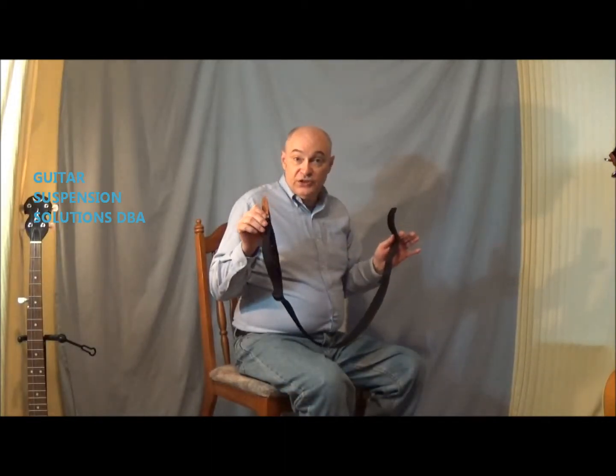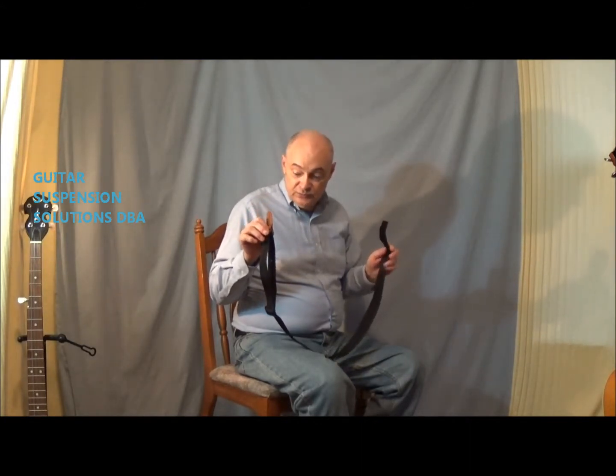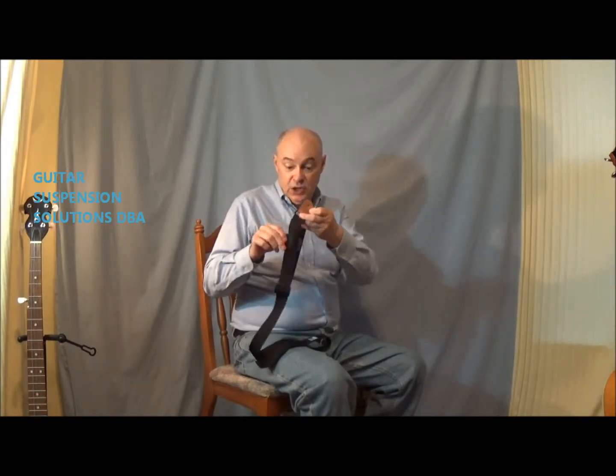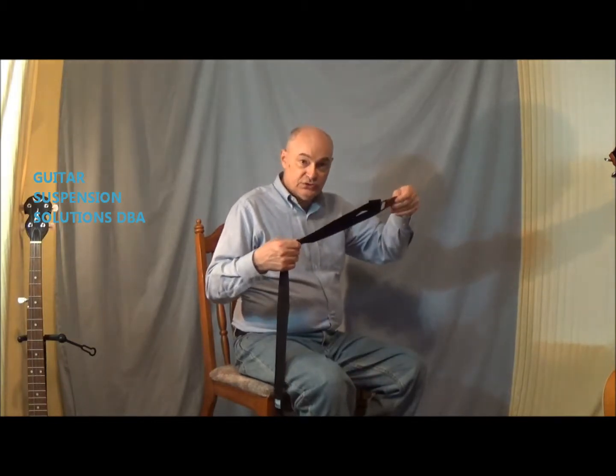Bod-Lock can be configured in 3 different ways. In this video, we'll discuss the standard configuration. Typically, with Bod-Lock you include a guitar tongue and a sliding lock in the length adjustment section contained by a buckle. By using it this way, connectors can be changed or replaced.